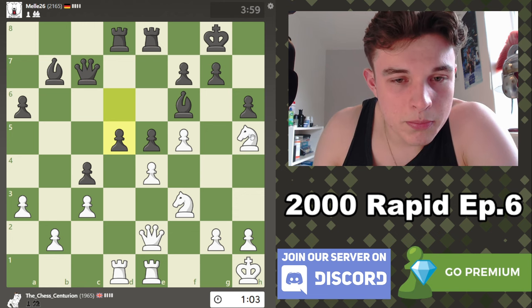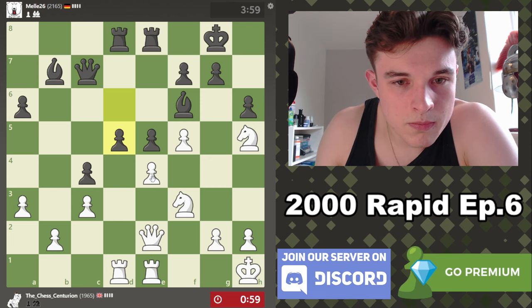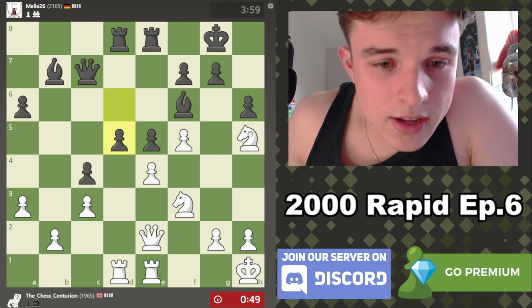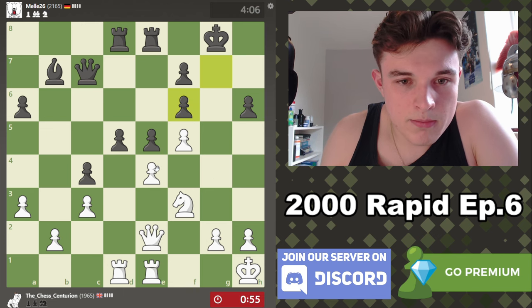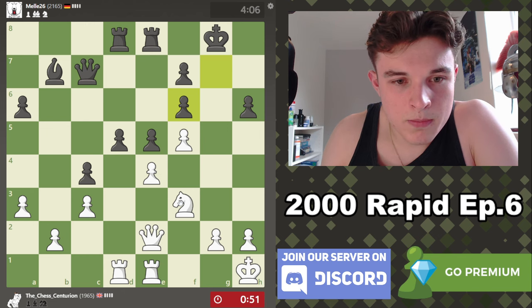Wow, okay, so he wants to break in the center. Interesting. He doesn't move the bishop, so we could just take him. We could just take. That is a bold move. That is a very bold move. I think we need to. We have to take that. Do we take this pawn? I don't know.